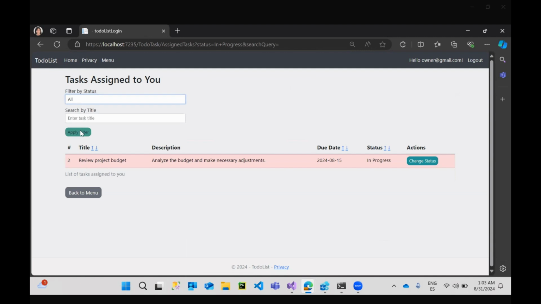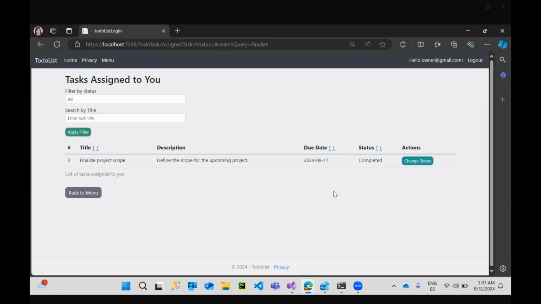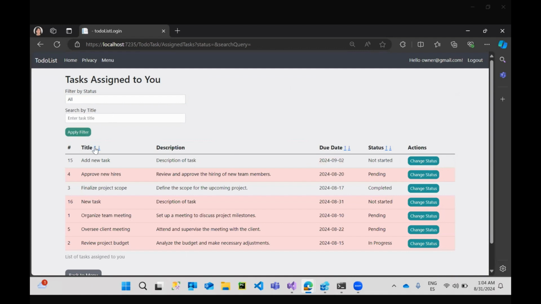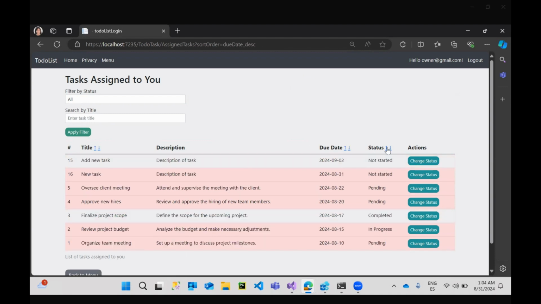Maybe we want to see all the to-do tasks. And maybe we want to search for a specific task, maybe finalize. And we have it here. Also, we can sort this by title, ascending or descending, by due date, or by status.